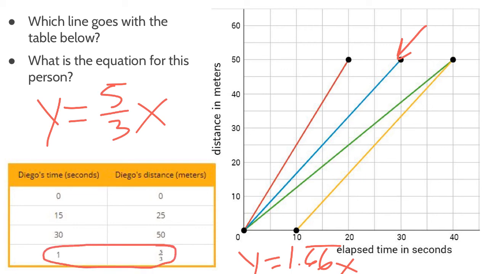is right there. We could try to find the unit rate in the graph, but it's hard to find because they don't go by ones. So instead, what we can do is just look at any point, like this one here, which is very clear to us, of 30 and 50. And then we can just divide 50 by 30, and that gives us 5/3. And that is our constant of proportionality, and therefore that is the k.